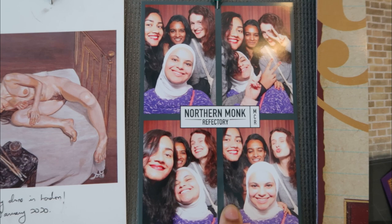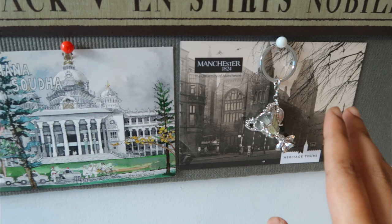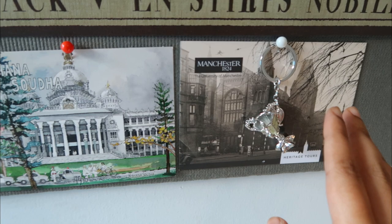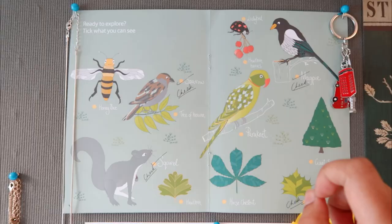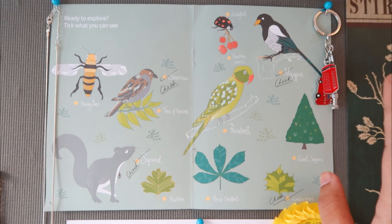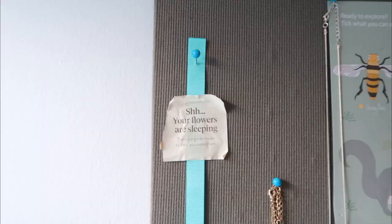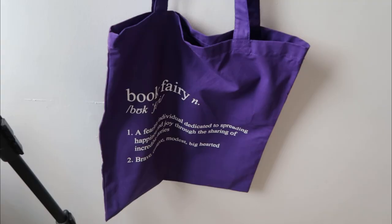This is a photo booth picture from a brunch we went to at the beginning of this year — we look so happy because we had no idea what was waiting for us. I love collecting postcards — these were given to me, and this one was given to me by the University of Manchester for one of their heritage tours at the beginning of this year. If you're coming to Manchester, the heritage tour is really worth it. There's also a small Triwizard cup and a blue ribbon from flowers my boyfriend sent me, which says 'your flowers are sleeping.'